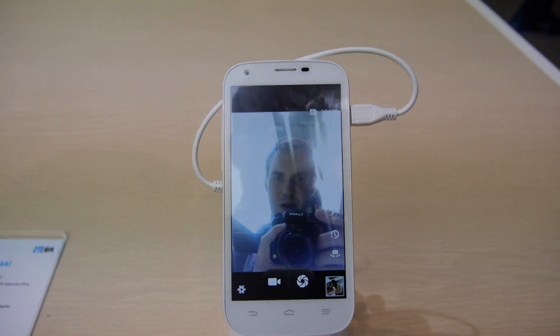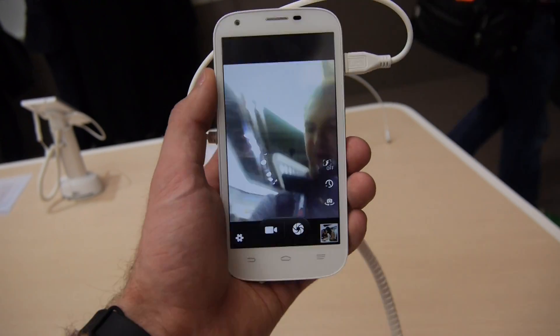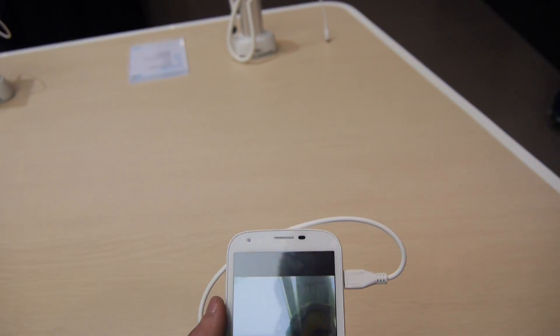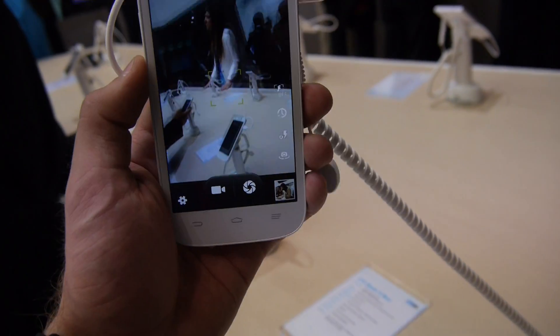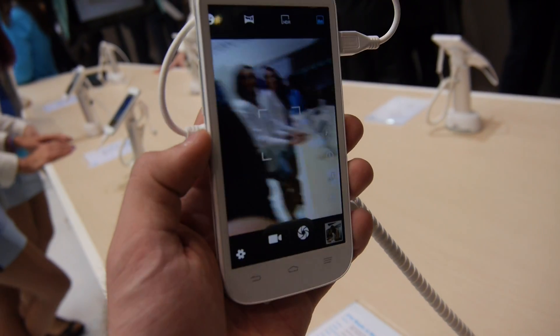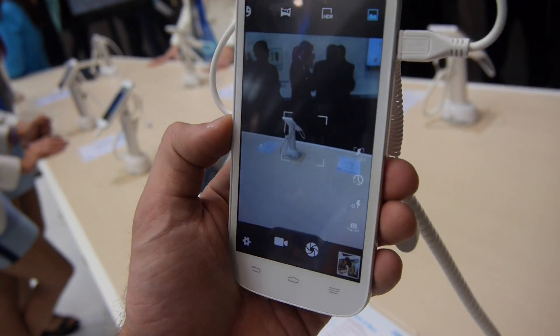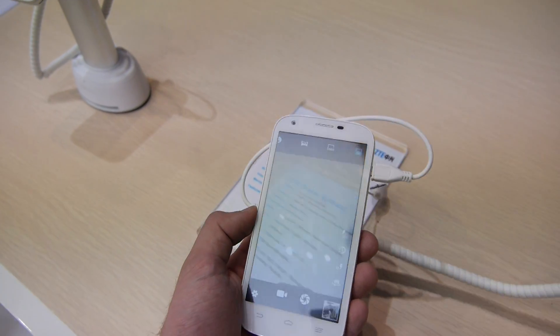Let's start the camera. You can see the front camera with the VGA resolution — it's alright. The speed is also alright, but of course you'll mainly use the back camera. You can see that's also really fast. The display angle is also alright for this budget phone, and macro focus is working quite nicely.